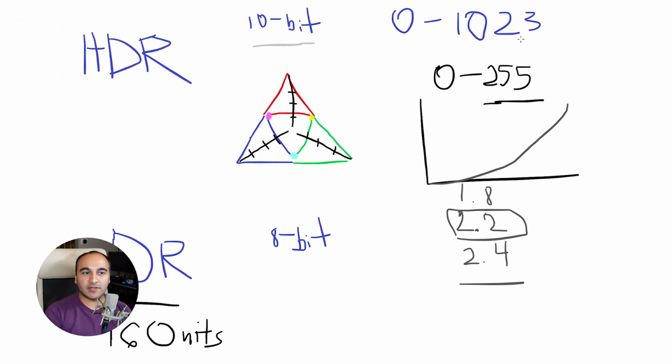10-bit color is 0 to 1023, which is 1,024 colors per channel, which is a significant number. It might not seem like much. It's like, okay, well, that's only quadruple. And that's also weird, right? Because this is an 8 and that's a 10, and it's not double. It's not an extra 2, it's quadruple, because the way bits work is that every extra bit doubles it.